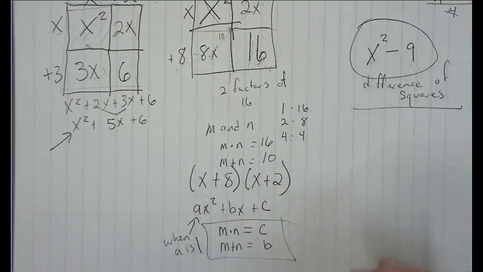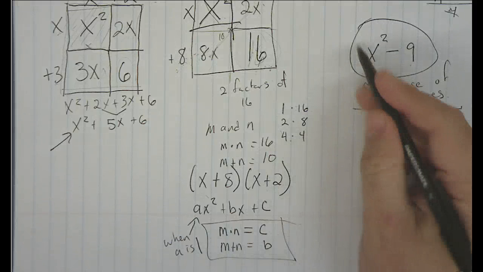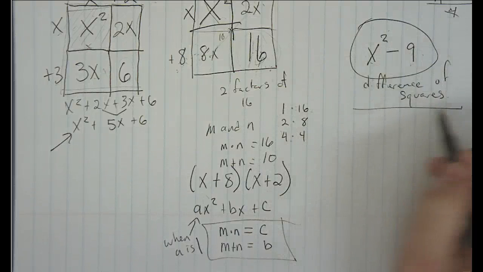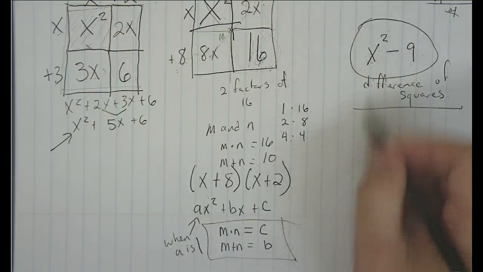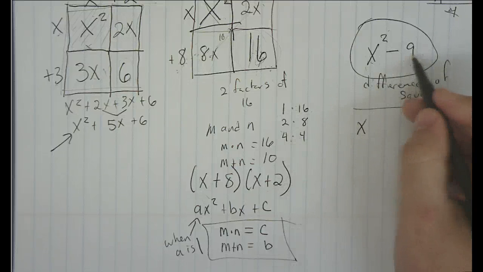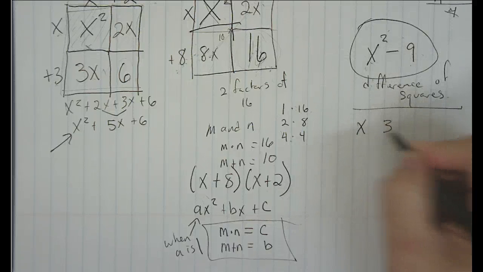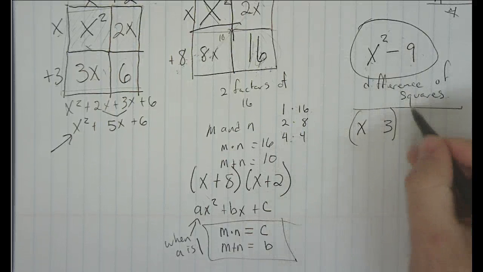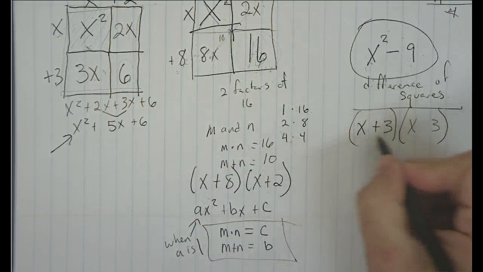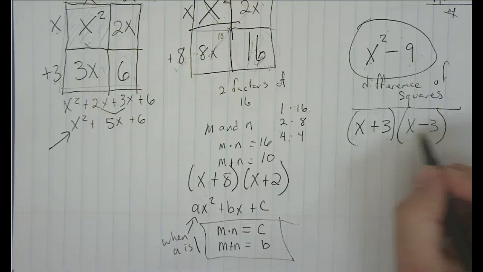When you're doing the difference of squares, you take the square root of the first one, the square root of x squared. There must be perfect squares, right? The difference of perfect squares, really. So the square root of x squared is x, and the square root of the last term, which is 9, is going to be 3. To factor this, there's a little pattern here which makes it really easy. You can just do x plus 3, x minus 3. X plus 3 times x minus 3.